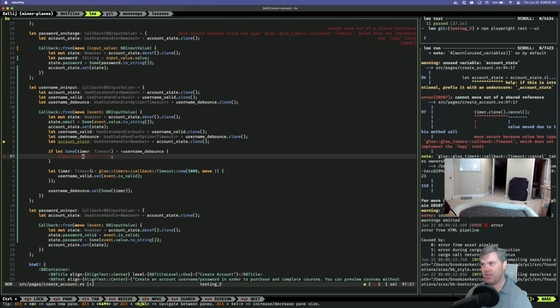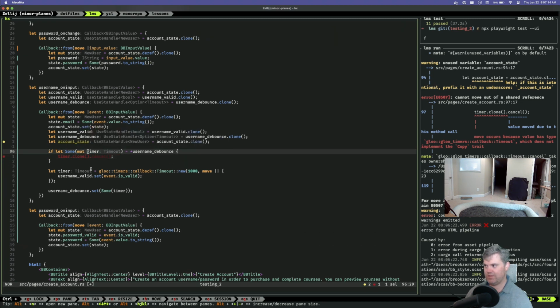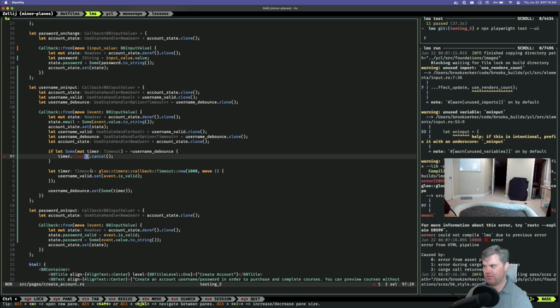Cannot move out of a shared reference. Move occurs because type has value timeout, which does not implement the copy trait. I'm not trying to. I don't think I can say it's mut either.